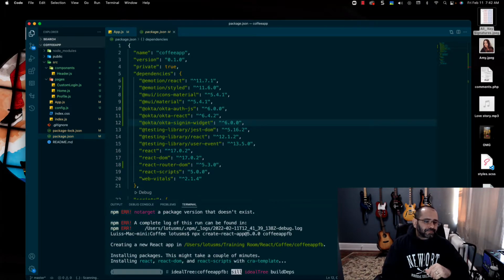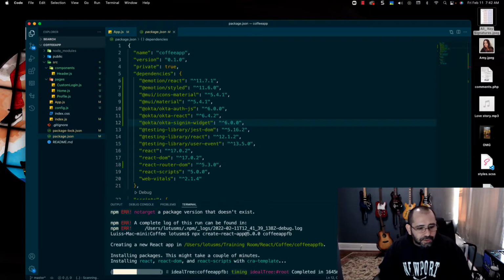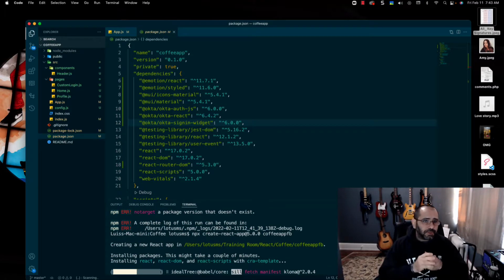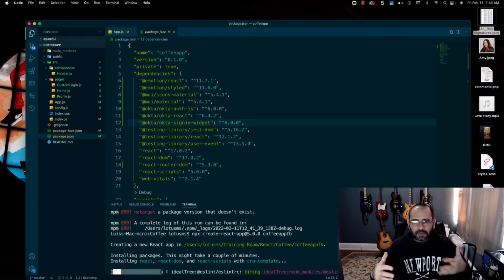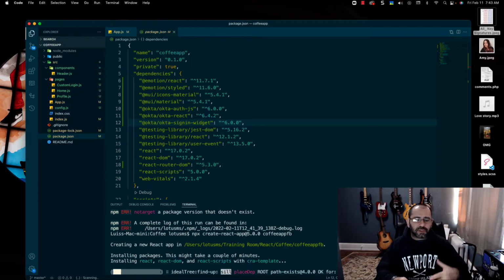There we go. All right, so it's installing the packages, and again, this is going to be a brand new application. We're gonna be installing everything in there, so just bear with me. We have to do a little bit of cleaning, just like we did at the beginning, by taking off all the normal regular React stuff, and we're gonna have to install Material UI again, all of this crazy stuff.